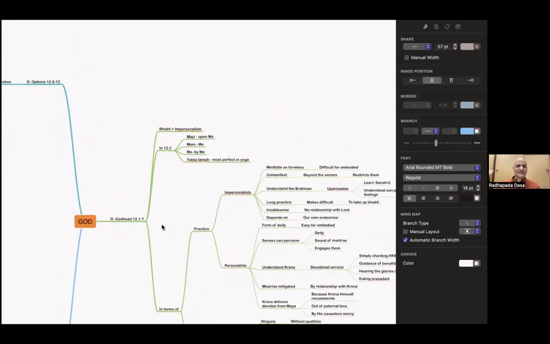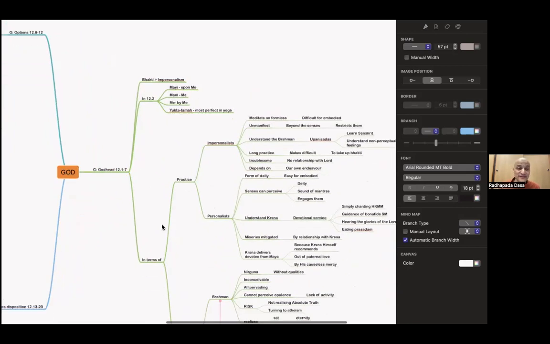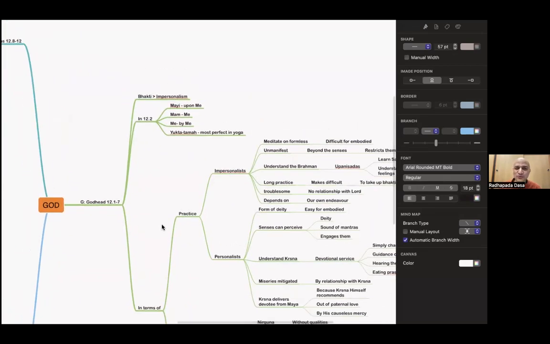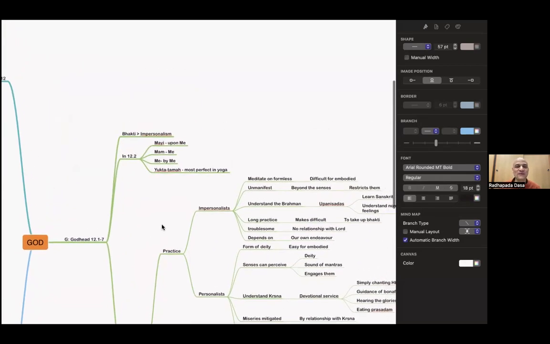And please don't get confused if you see too many notes here. They are just for your reference. I'll share this file with Ajita Prabhu. He can send it to you, and you can use it as a reference point for understanding Bhagavad Gita. So don't worry if it is too much information. But in order to summarize the whole chapter, this was the least I could do.